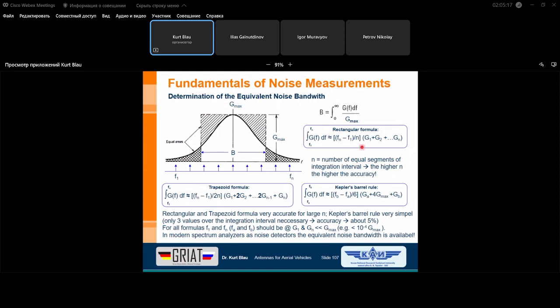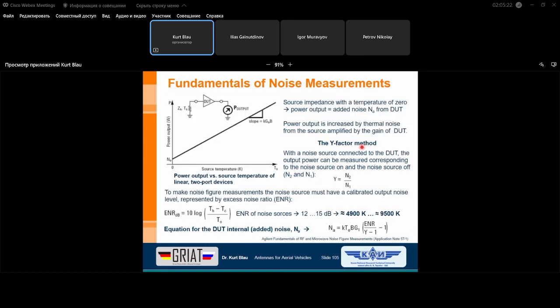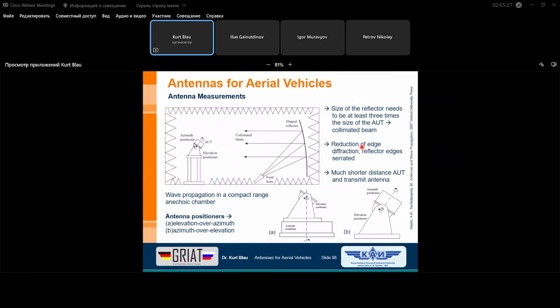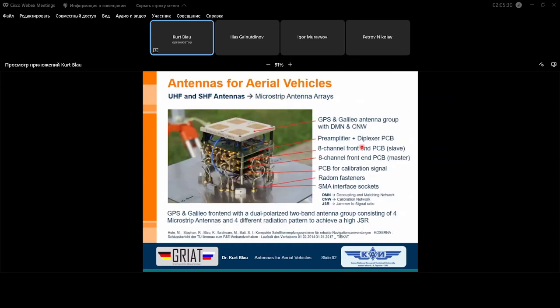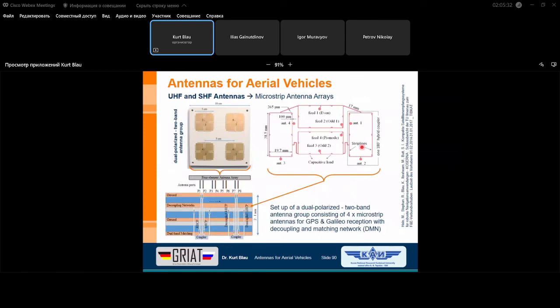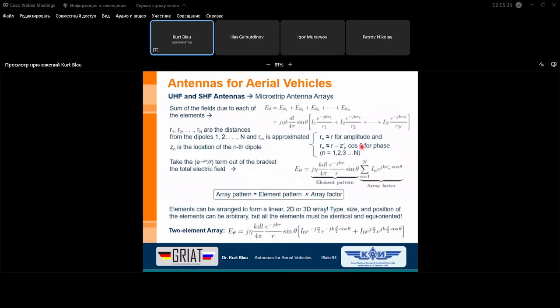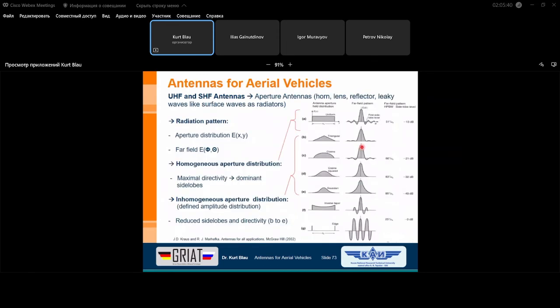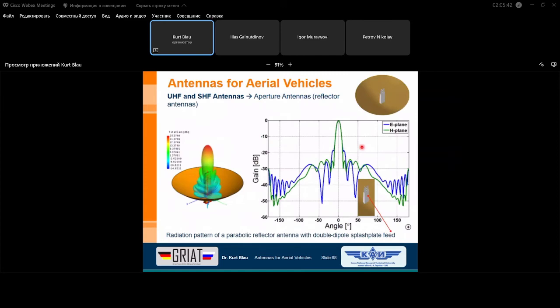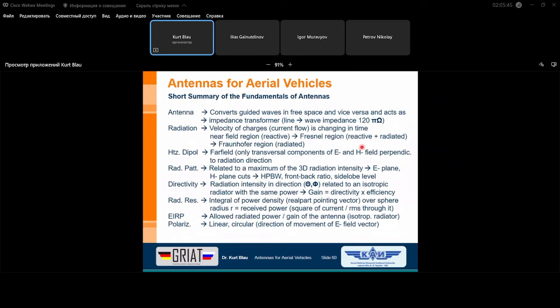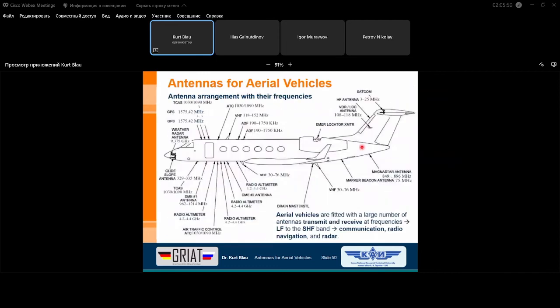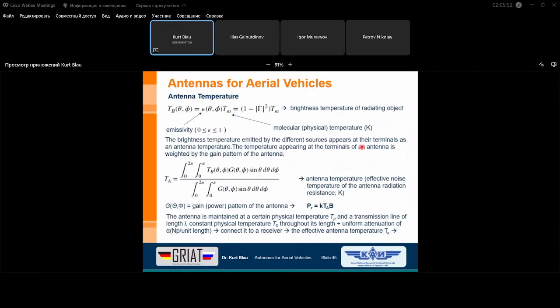Okay, now let's switch back to slide 43. In this slide, I already started with the discussion of the noise behavior of an antenna, and I only want to show you the sources of thermal noise. It's clear it's only thermal noise, because an antenna is a passive device, and also thermal noise coming from outside into the antenna. Okay, we are here.